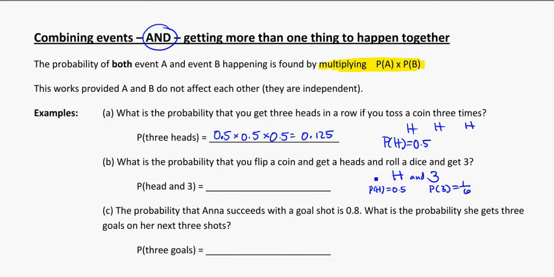If I'm hoping to get both of these things to happen together, I just times those probabilities together. That's 0.5 times one over six. You can change those to decimal if you like. You should get one-twelfth or 0.0833 repeating. So again, two different events with different probabilities. But if I want them to happen together, I times those individual probabilities together. Half for the head and one out of six for the three on the dice.